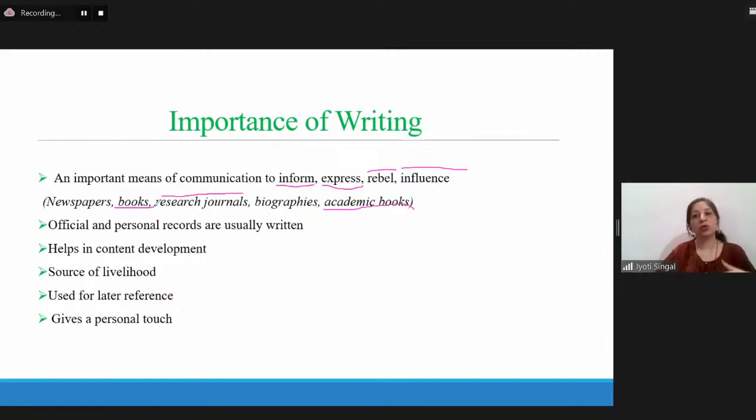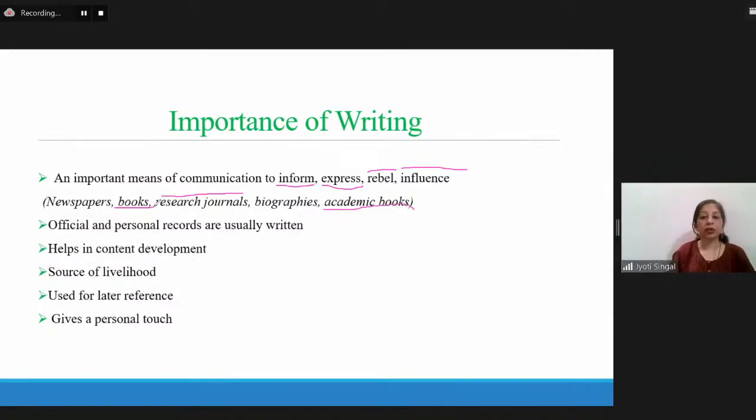Fine. Now, it's also a source of living. You must have heard about various authors, Ruskin Bond, Sudha Murthy, Mr. Shashi Tharoor, Mr. Khushwant Singh, Mrs. Taslima Nasreen, Arundhati Roy, Shobha Dey. These are very famous authors whom we've been reading. Of course, the foreign authors are also there. So they write as a source of livelihood. If I'm an author, I'm going to pen down several books with the aim that I'm going to get money back from it. So that's a source of living for me. That can be a reason for writing.